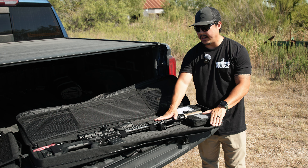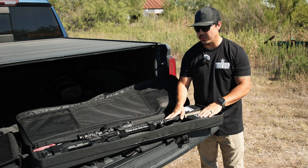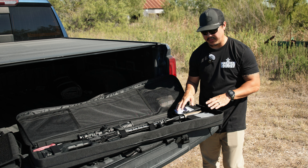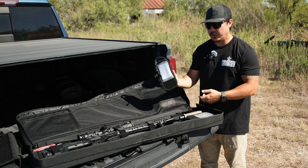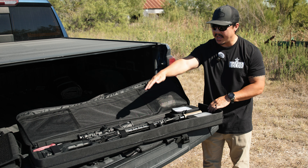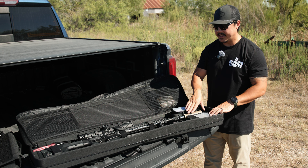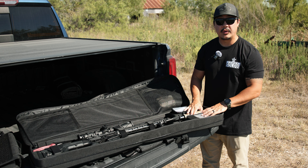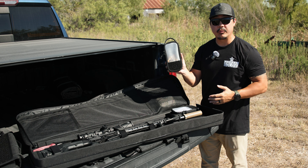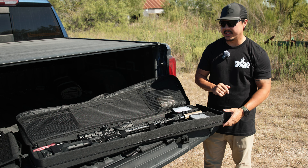As you can see, I have my AR-10 in here. It comes with three Velcro straps so you can adjust where you want it to hold — I have one on the optic, one on the butt, and one on the handguard. Inside, it comes with two Velcro pouches; one has my dope card, my rangefinder, and some other stuff. This bag is long enough for me to have a 22-inch barrel with my Socom 7.62 Mini attached, so I can just grab the rifle and it's almost ready to go. I also put in some 6.5 Creedmoor rounds so I always have ammo ready to go in this bag.